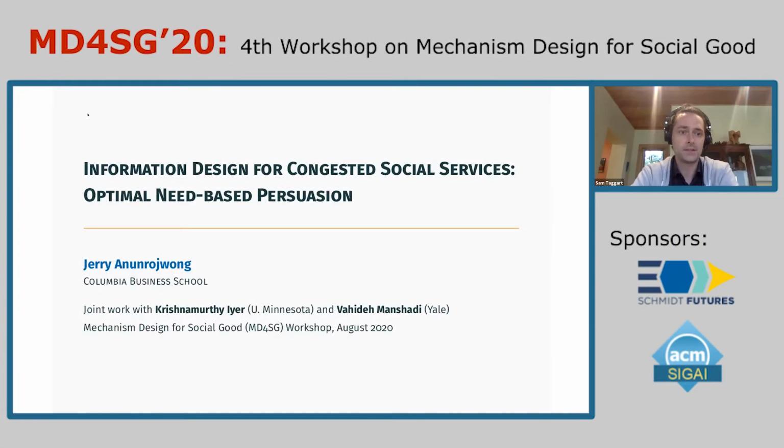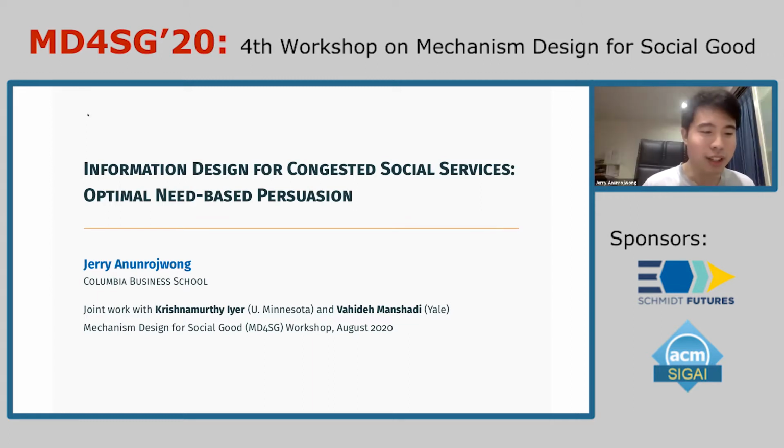Our first talk is Jerry Anunrojwong from Columbia. The title of the talk is Information Design for Congested Social Services, Optimal Need-Based Persuasion. And he's going to be telling us about how careful release of information about waiting times can improve access to social services. So Jerry, I'll let you take it away.